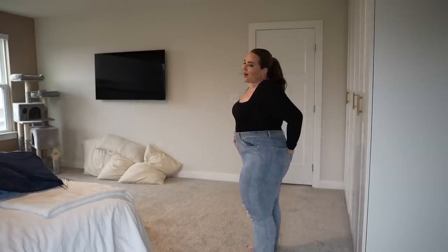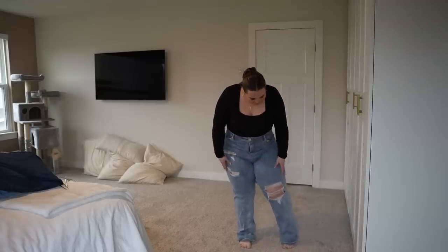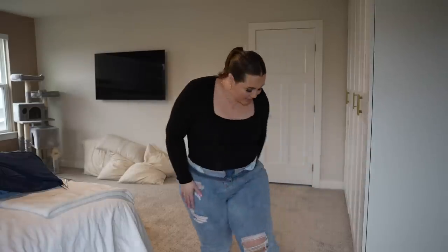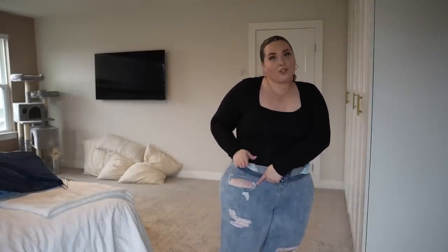They might be a little too high. These are comically high. They're so comfortable on the bottom, though. So loose and comfy. I think if I just wore an oversized sweater or something, then honestly it wouldn't matter that much that they're crazy high. I wish they were here, but that's okay. Well, I could just fold them and then put a hoodie over it. We are very close to cooch here.